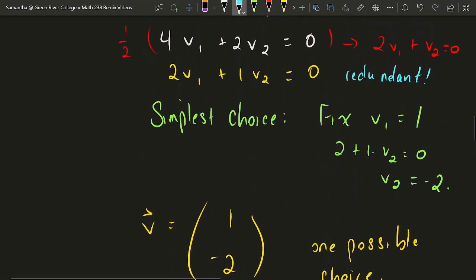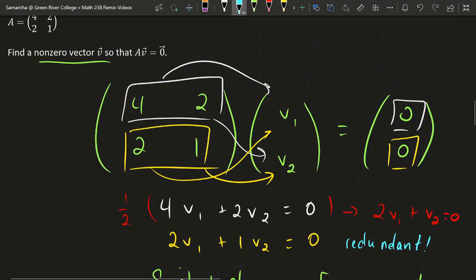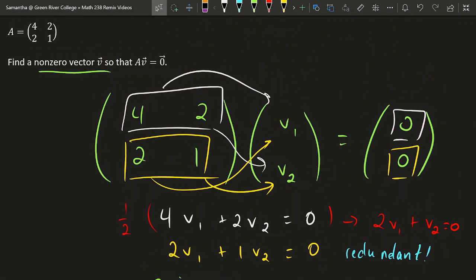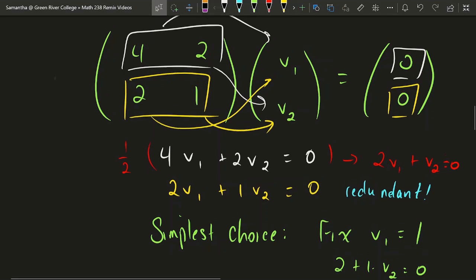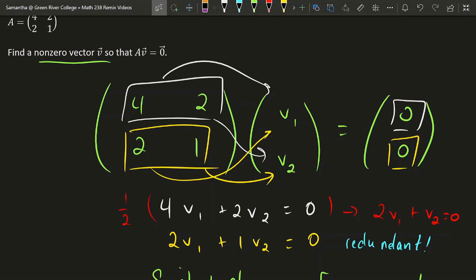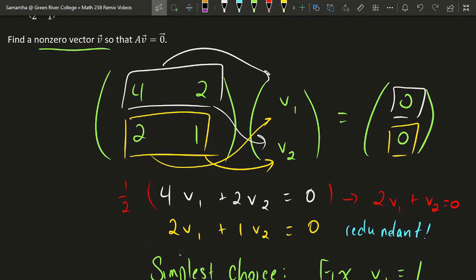Now, what's interesting about the previous example, and what's going to come up pretty often for us as we're using this technique in our future calculations. When we were doing these calculations, we ended up with two equations that were redundant. One of them was just a scaled up version of the other. And that was a result of the fact that in the actual matrix, one of the rows was a scalar multiple of the other. Row number 1 was just 2 times row number 2.